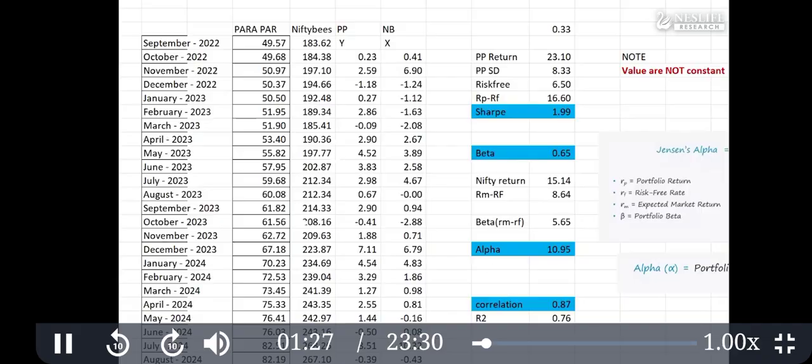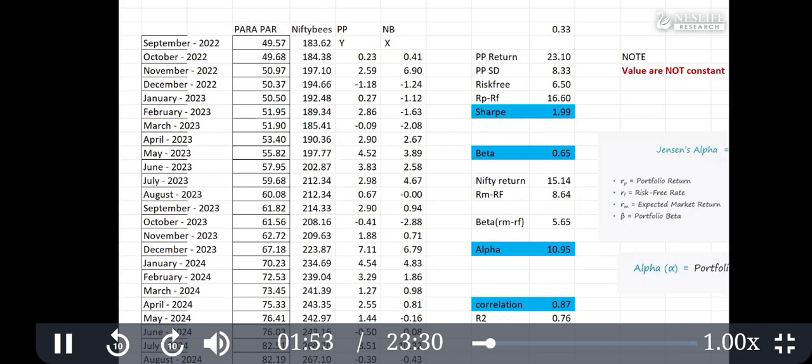So let's take this example where I took the data of the last 3 years, from September 2022 to 2025. This is one mutual fund, Parag Parikh Flexi Cap, for demonstration purpose. And I took the monthly value, that is NAV, net asset value. And this is the price. And to compare, I took Nifty Bees. This is an exchange traded fund, a passive fund.